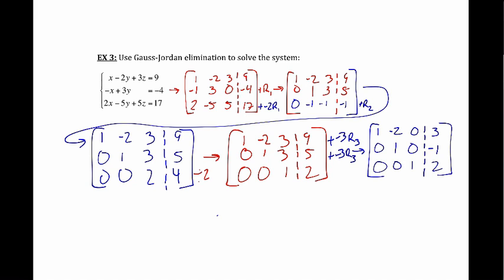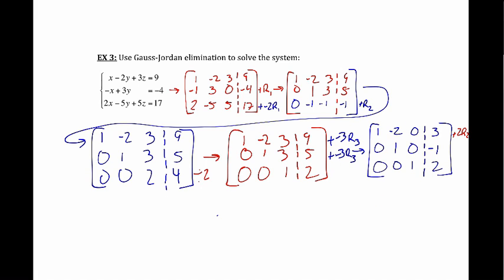Almost done. Now we have our final row is our z equals 2. The second row, now we have, this is 0x, this is 1y, 0z. So this is 1y equals negative 1. So we now know our y value. Now we're going to see if we can get rid of this negative 2. That's the last one we got to get rid of on that side. So in order to do that, let's add 2 times row 2. So that way when we do 2 times 1, that becomes a 0.